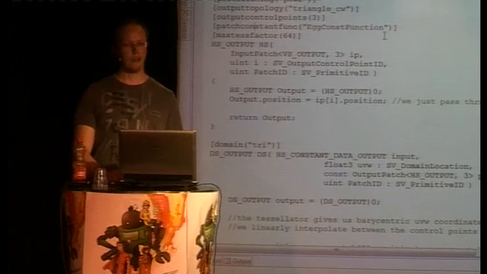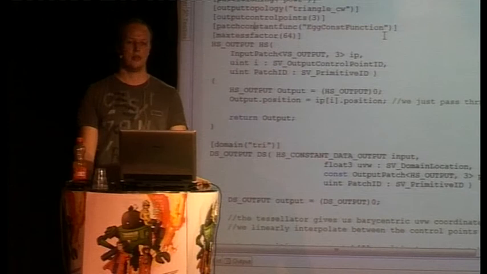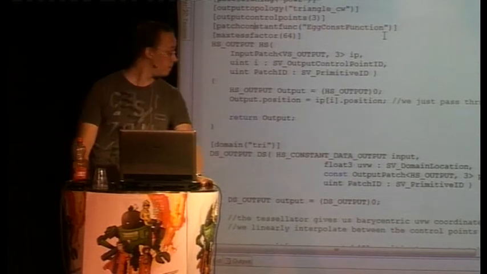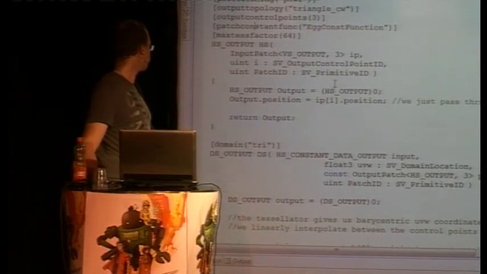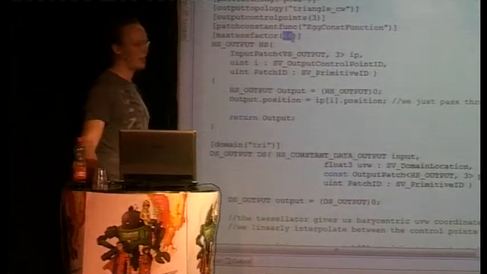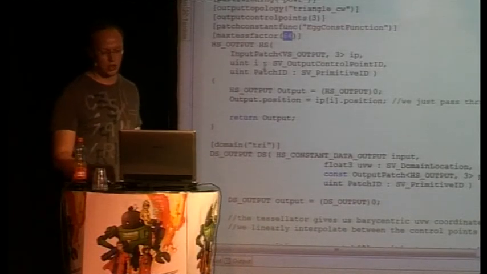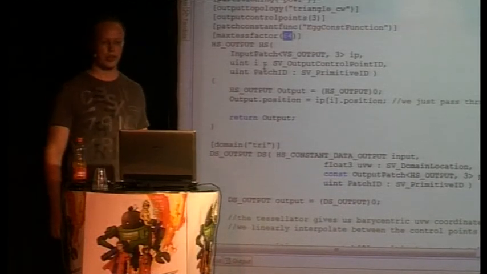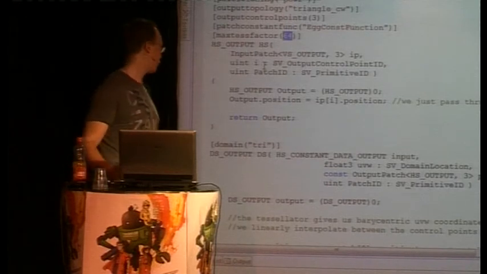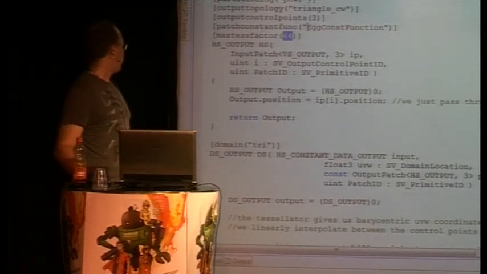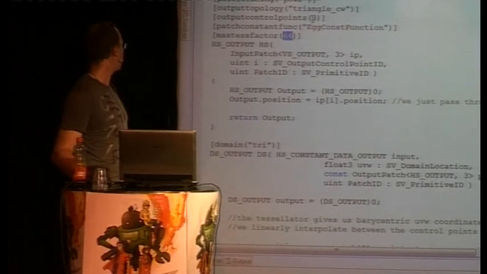The edge tessellation factors are just what the tessellation requires at minimum. It also defines what the maximum is, so that it can hint the hardware how much internal memory it has to allocate to run this shader, if any. Output control points.